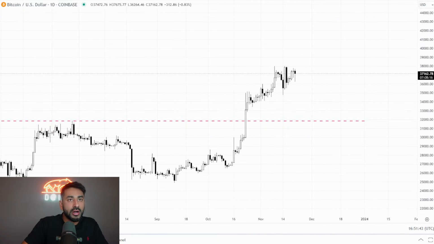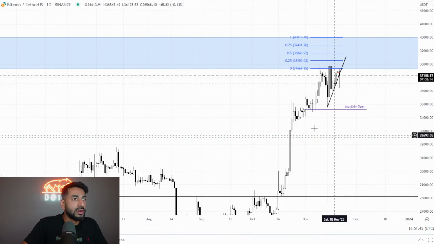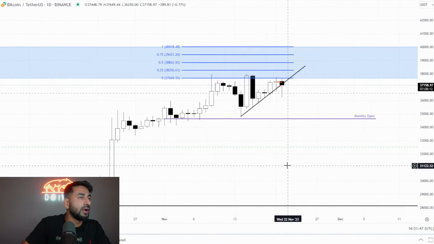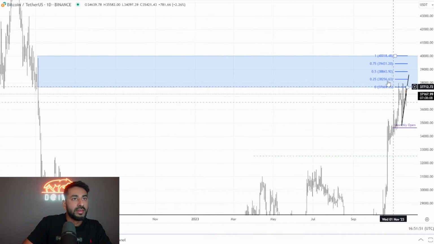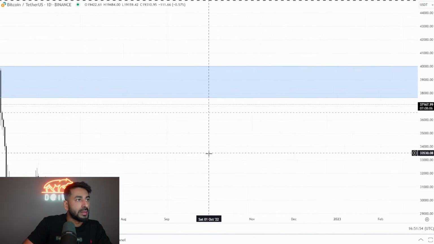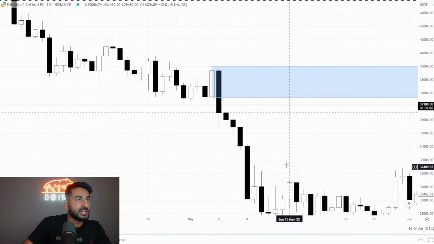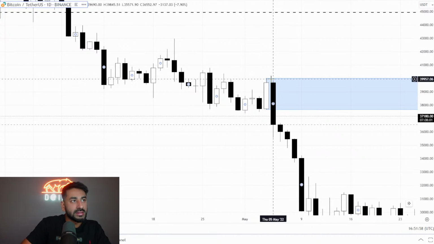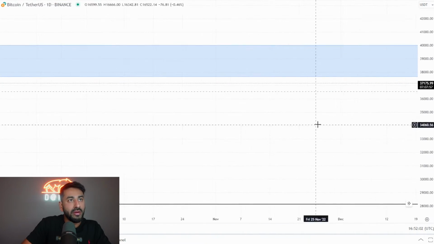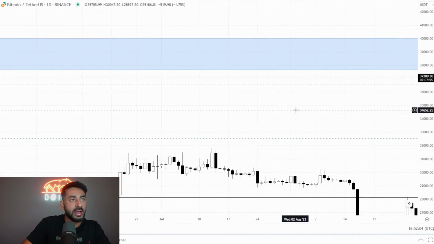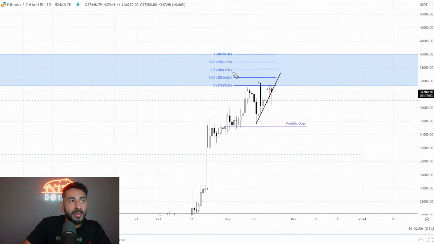I want to bring another chart up. Let me find this chart right here. There we go. That's more like it. So where we find resistance is a daily order block. Let me show you this quickly so you understand what I'm looking at. That's the last up candle over here that sent the market down. And when it sent the market down, after over about a year and a bit, we've come into this and we're finding resistance.